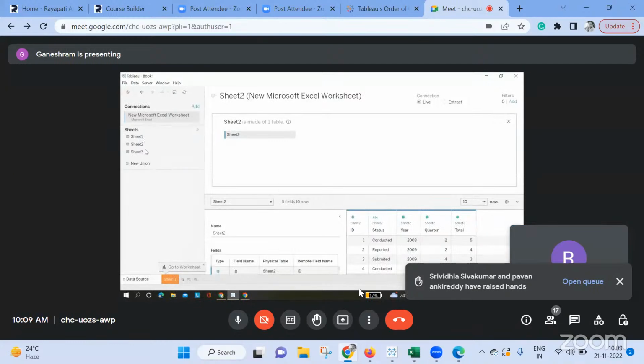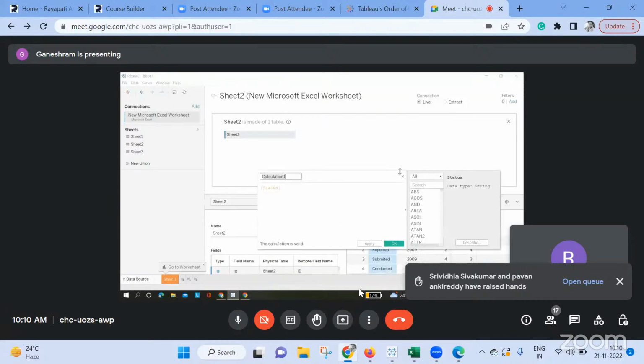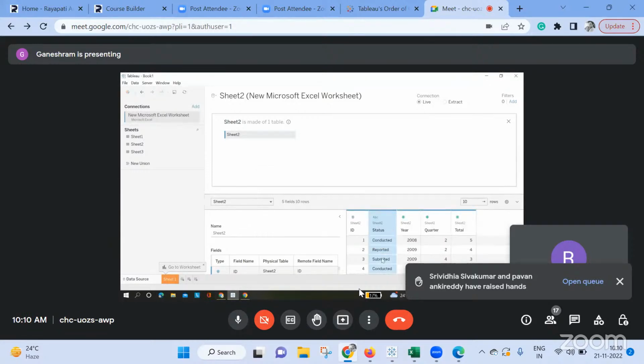Actually, there are two tables, sheet 2 and sheet 3. In sheet 2, these are the fields: ID, status, year, quarter, and total. The ID is having mainly 3 records: conducted, reported, and submitted.